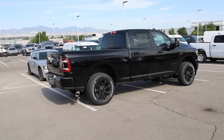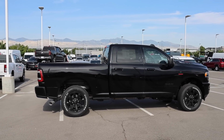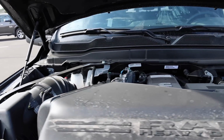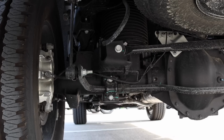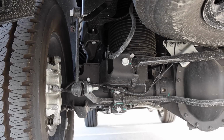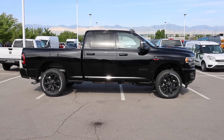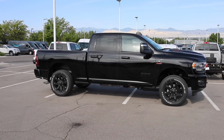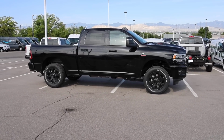be excited about. Now listen, don't get me wrong, this has been one of the greatest HD trucks of all time. From the Cummins engine to the best-in-class interior, and having available options like air suspension that GM and Ford cannot compete with. But for 2024, this truck is still rolling with the same transmissions, and from what I've seen on the spec sheets, no gain in horsepower and torque for the Cummins or the Hemi.